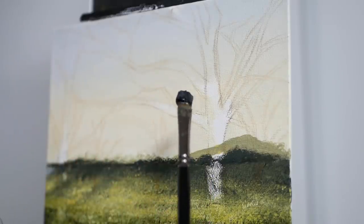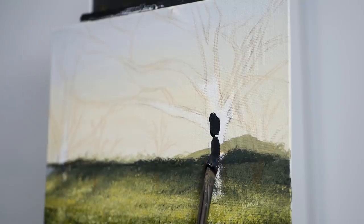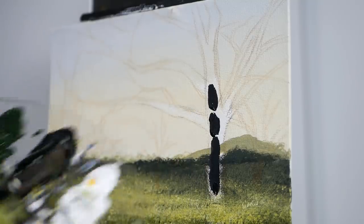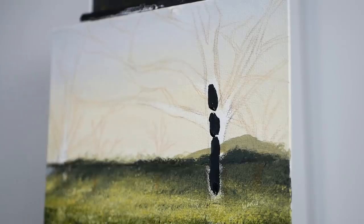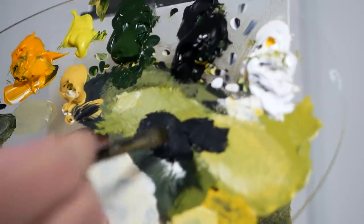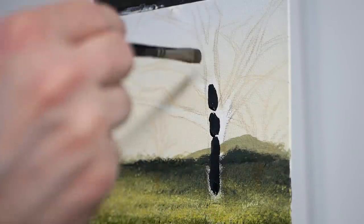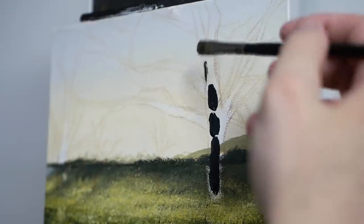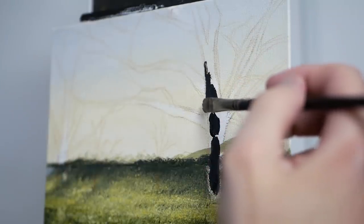Now I have a lot of pigment here on my brush, and if I'm really careful, I can apply it to the center of our tree here, but I really don't want to do much more with it. So we're going to take that extra paint and wipe it off on here. Then we'll wipe off the remaining excess on some paper towel or painting cloth. Make sure our brush is nice and damp so we can get a bit more of an accurate application. Go back, grab a minimal amount of paint, and now we can start by working on our edges. I'm going to try to angle this so that you can still see quite well. That should work.